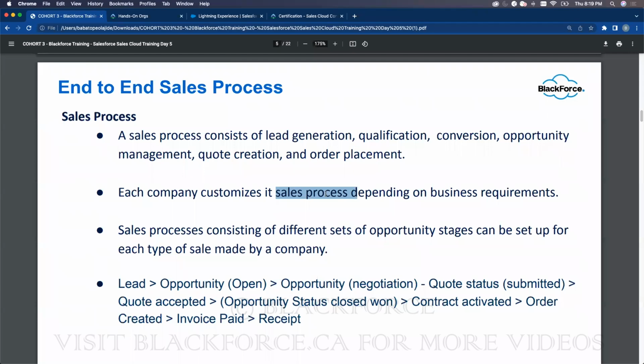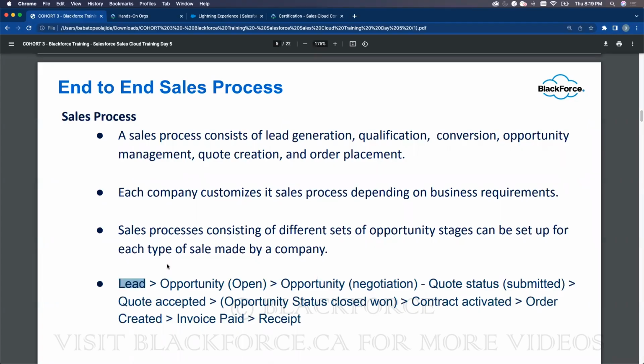So a sales process consists of different stages of opportunity, okay? Different stages of opportunity, and based on those stages, you can quantify, you can select different parameters or guidance for success. Now, let's imagine a typical sales process for a hypothetical business.